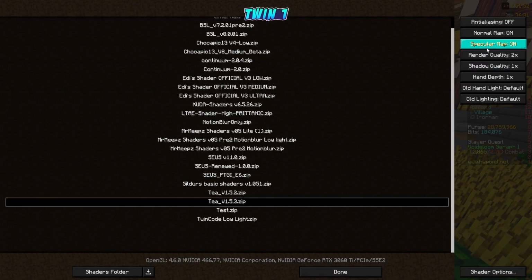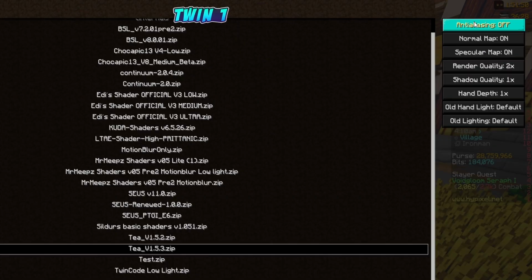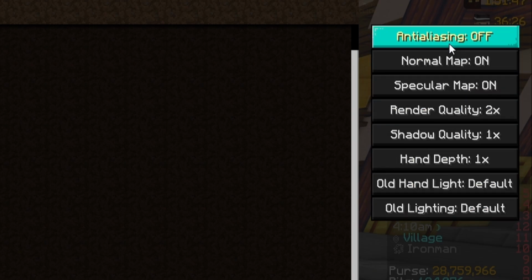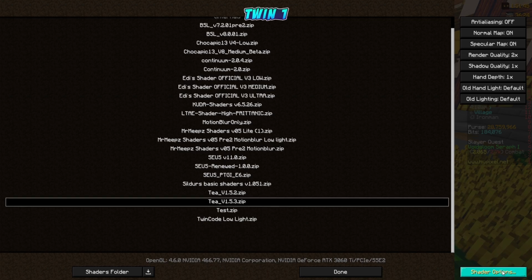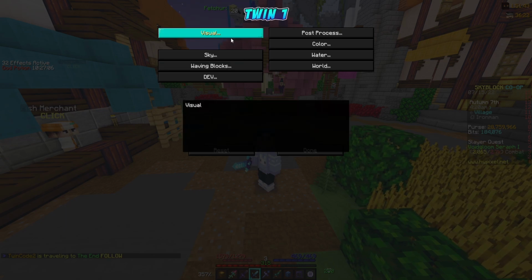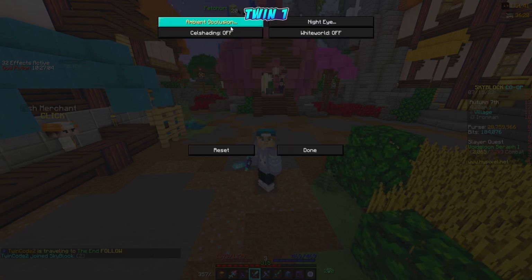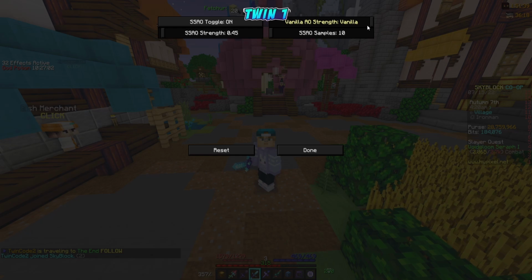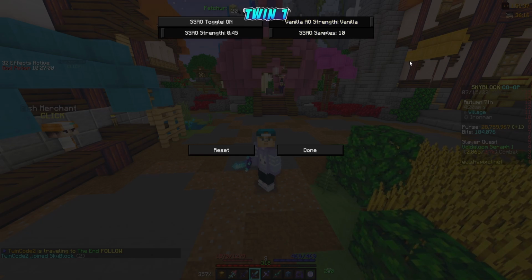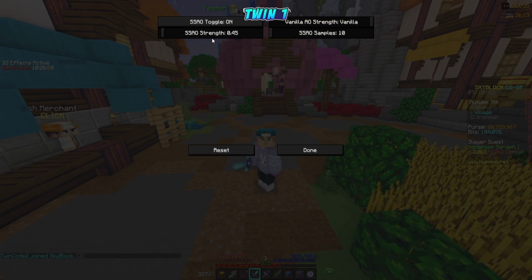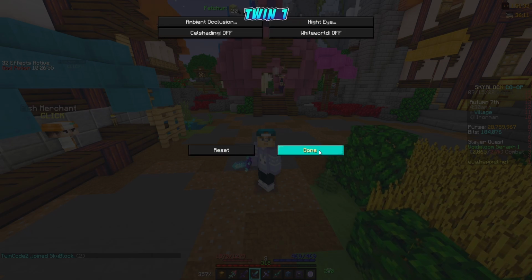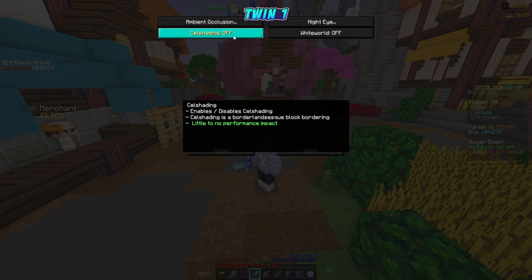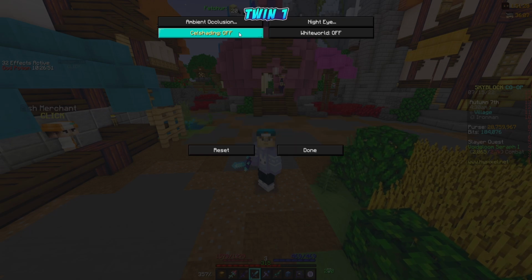Now let me just go back here really quick. Take a look at the right side here. Make sure this is all set to the same as I have it. Again, this is probably a big thing too, but make sure that's all the same thing here. Then go to shader options. Now we'll start with visual here right away. So we click visual, ambient oscillation. This is what I have set for ambient oscillation. You guys can take a screenshot or something. As you can see, the strength isn't too high. It's all pretty default, I'm pretty sure. We'll get here to the cell shading, and then you can turn it on or off. We have it on off.